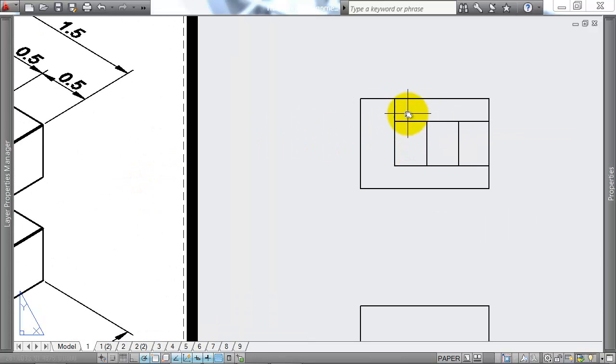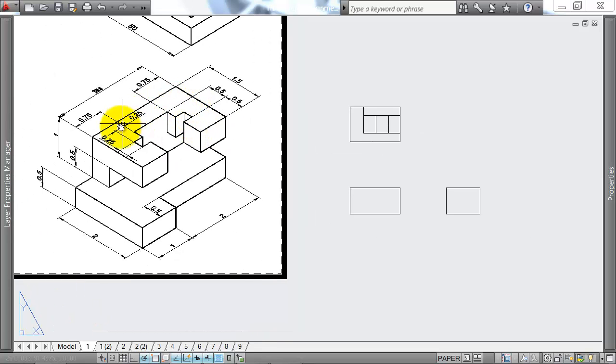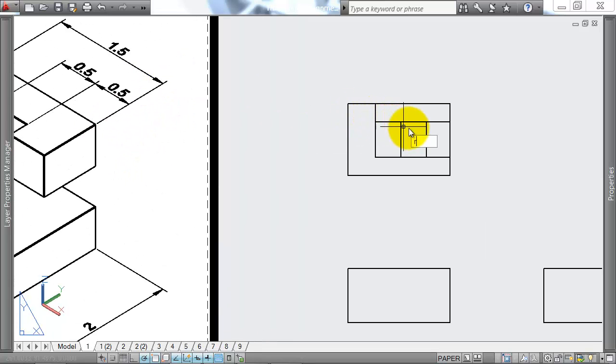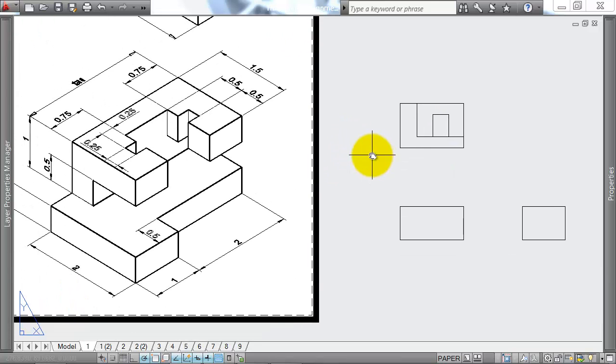The top of this object that I'm drawing should be one solid face on here, so I shouldn't see any solid lines that get in the way of that. Get rid of that line and that line. I will have hidden lines under here. I'll come to them in a minute.